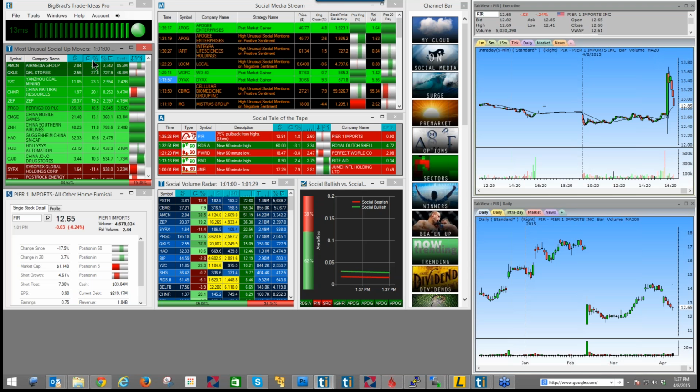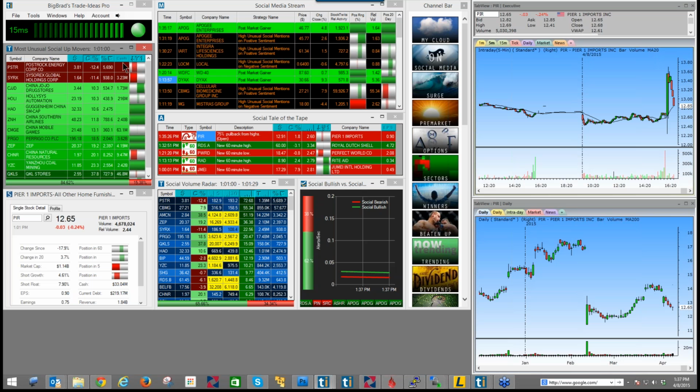I can manipulate the window by double-clicking on any of the column headers and sorting in both ascending and descending mode. Really, the idea is to be able to bring your attention to something that's happening and worthy of your consideration for entering or exiting a position. So the top list window is right here, and this is a real-time window that gets a snapshot update every 30 seconds. So this thing is always going to be updating for you, and everything in here is sortable.